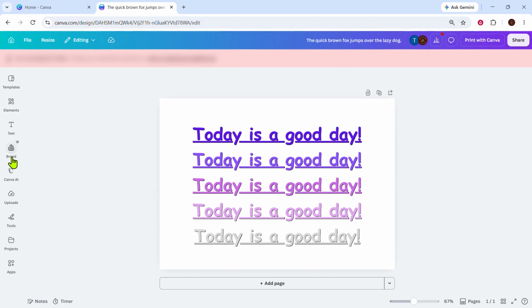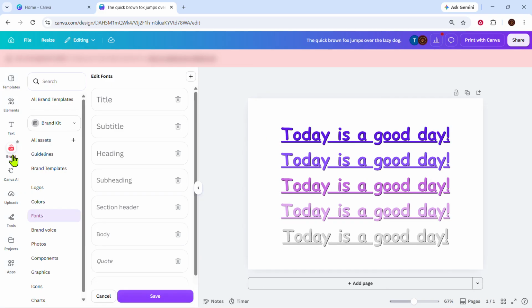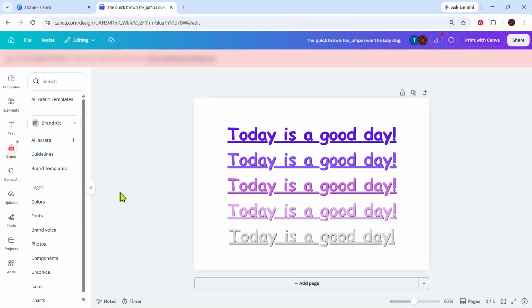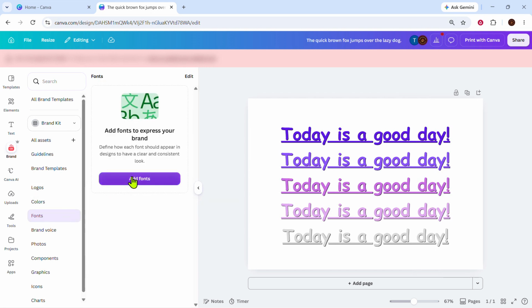Once your text is selected, move to the top toolbar and click the font drop-down. This is where Canva shows all available fonts for your design. When the menu opens, you'll be able to browse through the list and locate your brand fonts. These are the fonts connected to your brand setup, so they're especially useful when you want your design to stay visually aligned with the rest of your content.